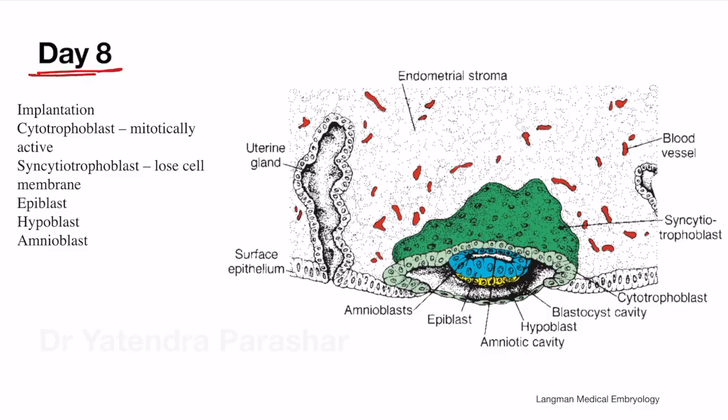On day 8, implantation occurs. Implantation occurs with the help of the syncytial trophoblast, a layer developed from the cytotrophoblast, which has a common cytoplasm with multiple nuclei. It forms after dissolution of the cell membranes of the cytotrophoblast, and then a common mass of protoplasm forms, known as the syncytial trophoblast. It has more fluidity, which helps in the invasion of the uterine wall by the implanted blastocyst.